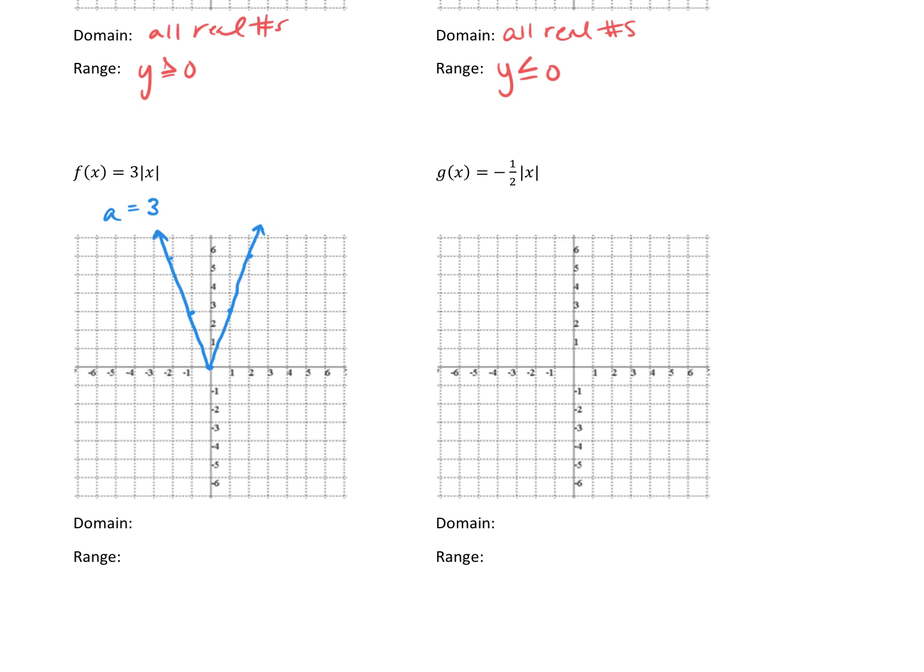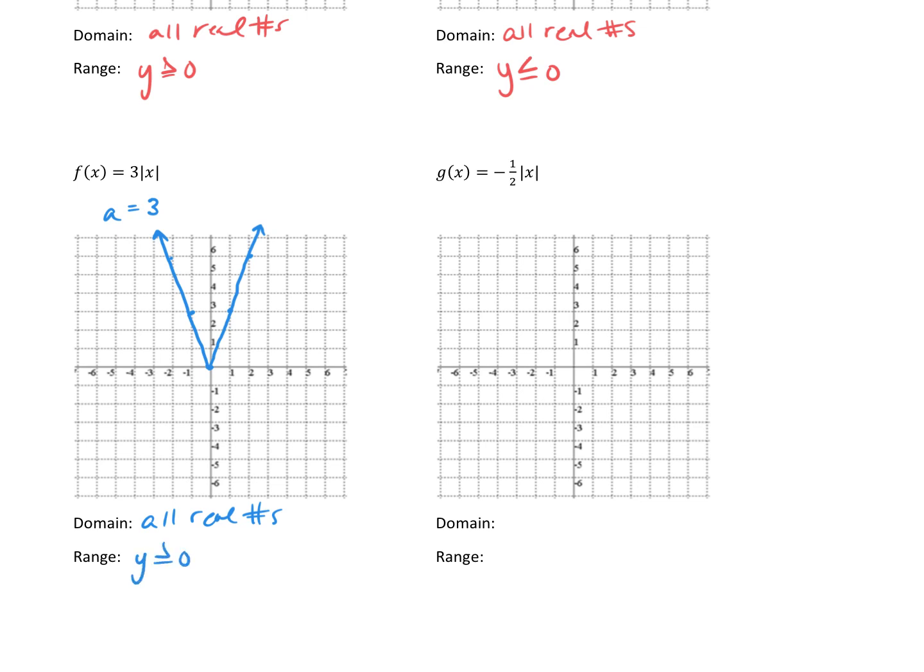So with your absolute value functions, it's a V shape, and then to find the pattern of points, you're starting at the origin, and the rise, that's the thing that changes depending on your a value. The rise basically is your a value. Either it's going to be positive, so you'll go up, or negative, you go down, but you will always go to the right 1. All right, our domain is all real numbers. The fact that our a value is 3 did not change that. And our range, the y value is the output, all positive here, including the 0. So all the y's are greater than or equal to 0.